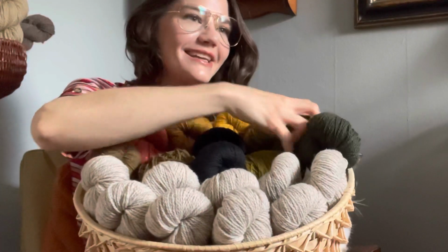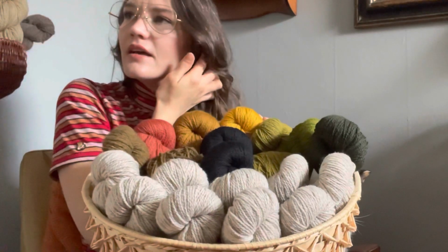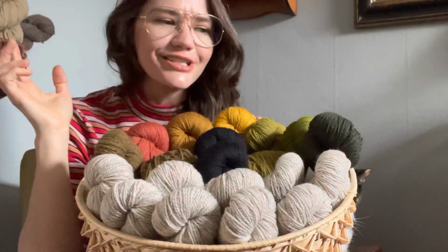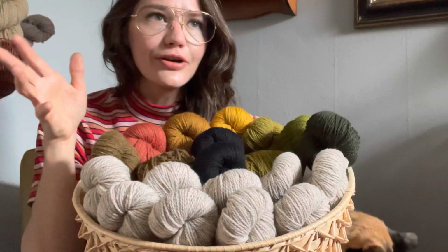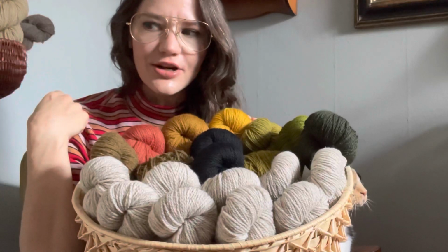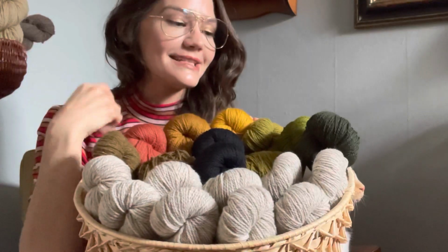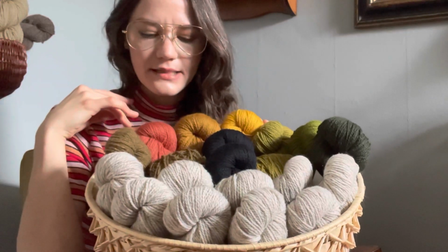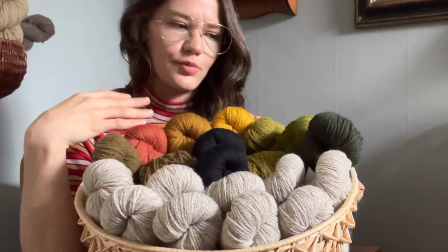And again, feeling this scarcity mentality, I thought to myself, if I don't buy West Wool now, I might not have the chance to buy it later, which I don't even know why that thought came over me. But I just figured, you know, the dollar is converting pretty well to the euro right now. I'm gonna buy this yarn and just go for it. And I did, and I bought 10 skeins. You're gonna see only 7 or 8 of them in this basket, because I have 3 of them pulled aside for a different future project.